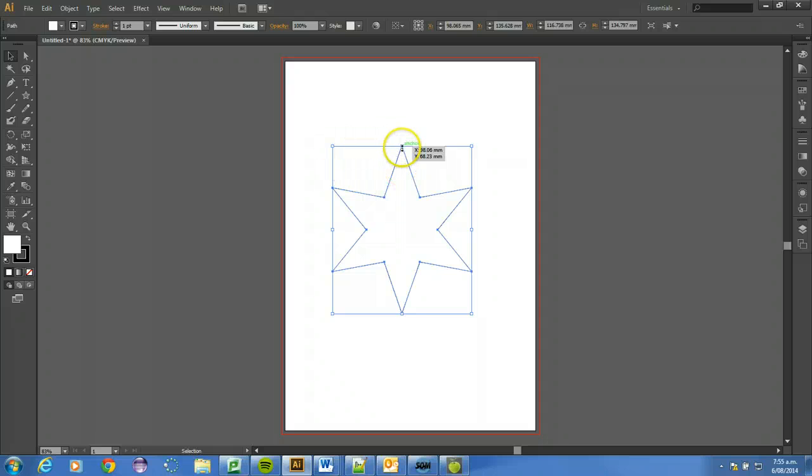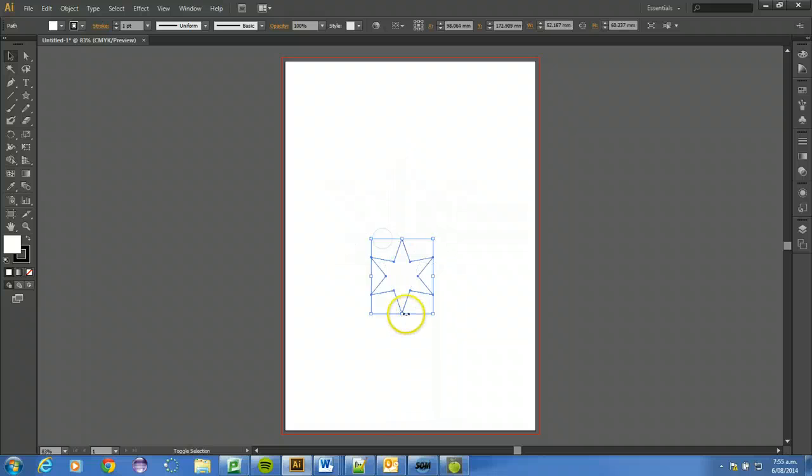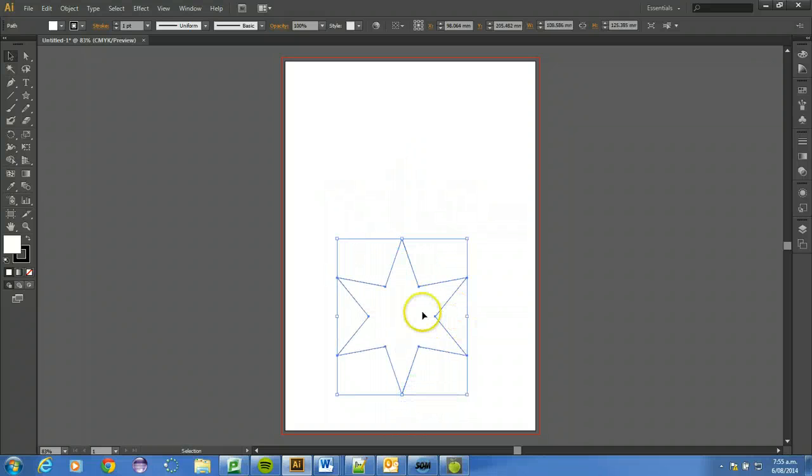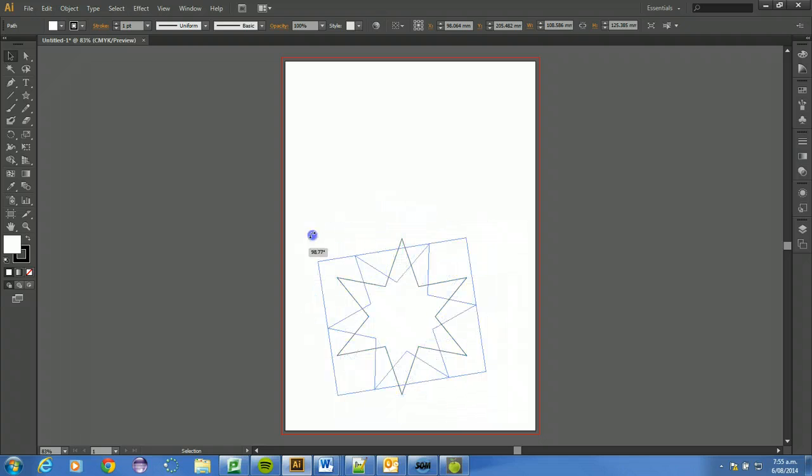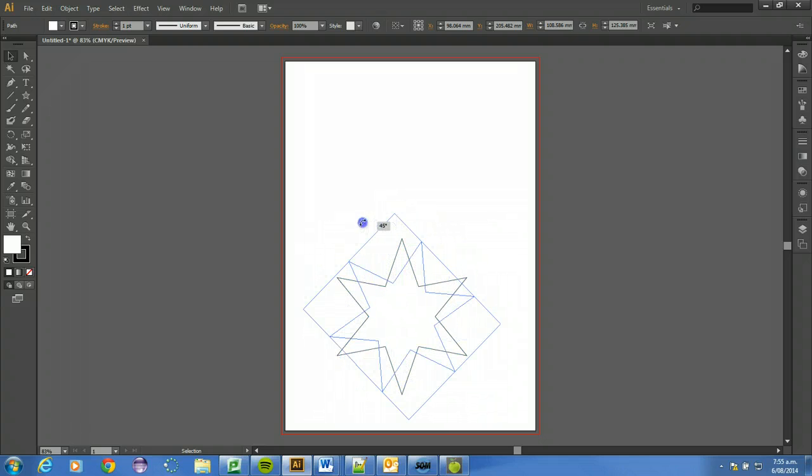And of course, you can't do it when you scale it with one of these. Oh, you can, actually. You can scale it down and scale it that way and hold shift, and it will keep it in proportion, which is really important. Rotating objects is just you move your cursor to the outside and rotate around. If you hold shift, it'll do it in increments of 45 degrees.